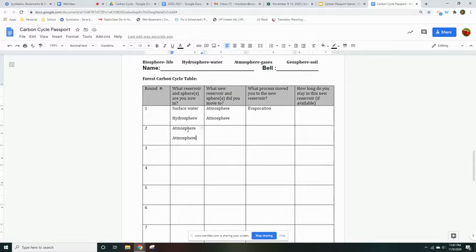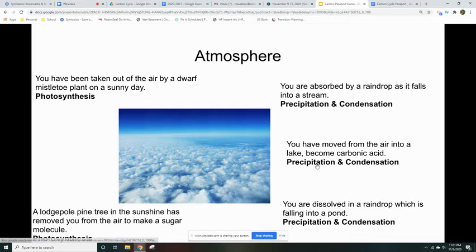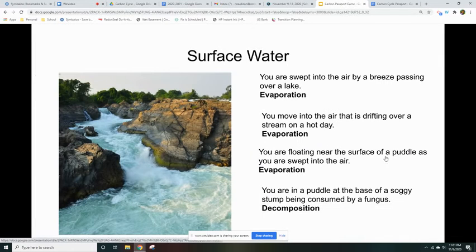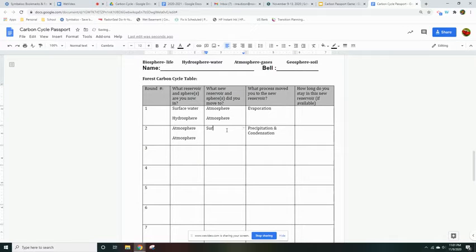Now I'm going to, again, pick this one and I have to write down my process. Make sure you write down your process first before you click on it. So I'm going to write down precipitation and condensation. Okay. So click on that and it takes me back to surface water, ironically. So I have to write down what I get, surface water, and that again is part of the hydrosphere. Okay. So again, I'm going to take what I got here, copy it, put it right here. In your guys' case, you will rewrite it in the box below.